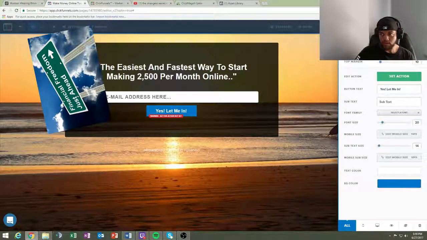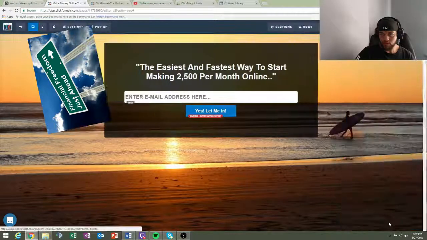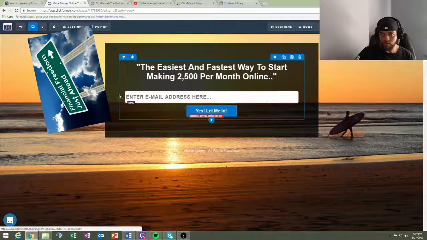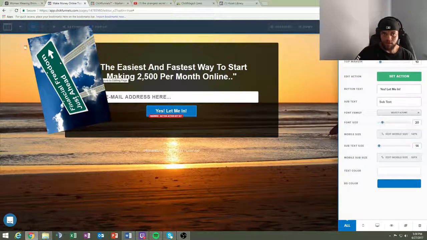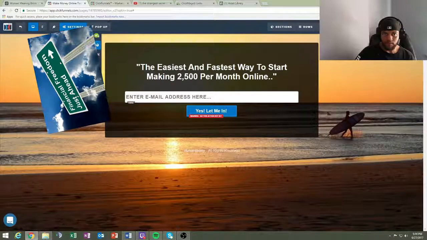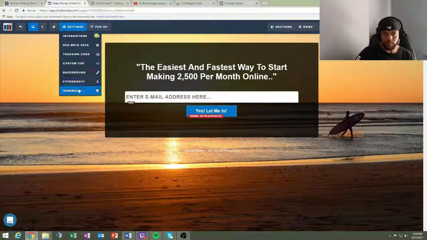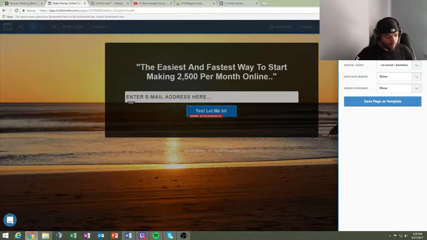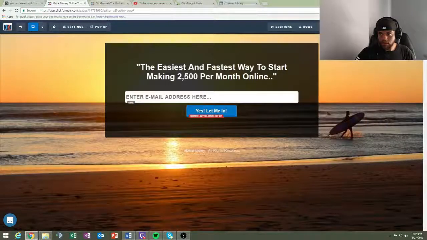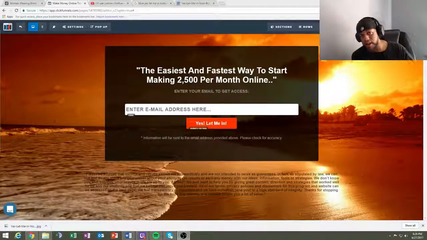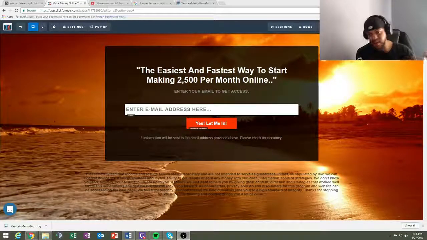Always feel free while creating your funnel to click on the mobile app or the computer screen or the phone, and that'll let you know how it looks on a cell phone or how it'll look on a PC. You want to make sure it's mobile optimized and it looks decent on a mobile phone. So always click there if you want to double check it. So I decided to make a couple small changes to this. It only took a couple minutes.